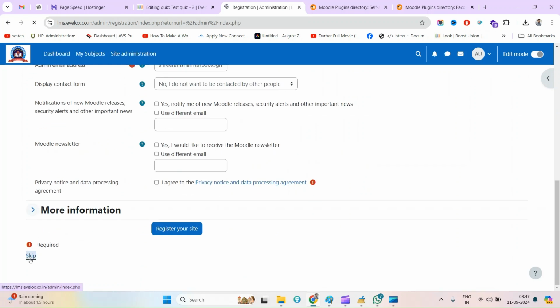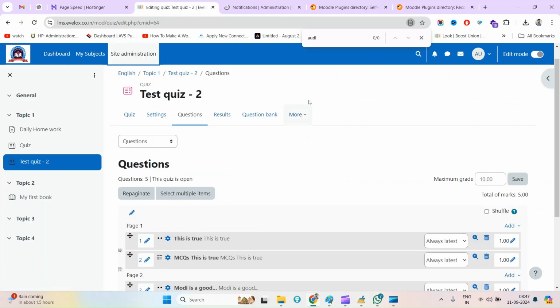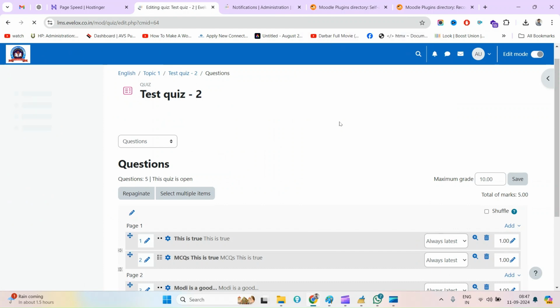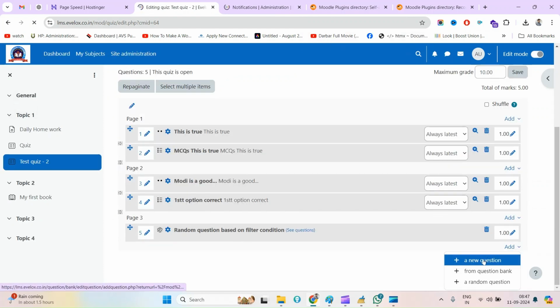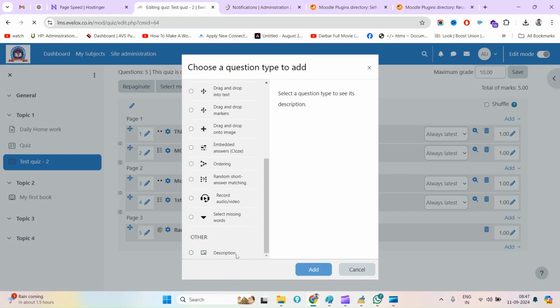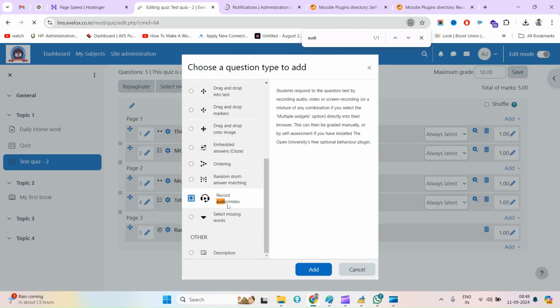Now if I come back and refresh this page and try adding a Qtype here, I can see the audio video here. Now I can see this is the audio one.